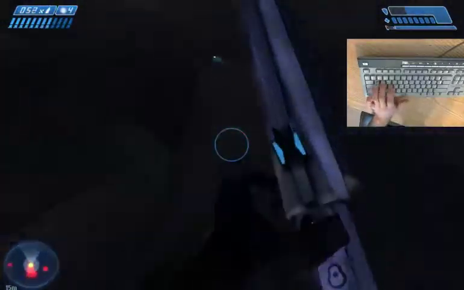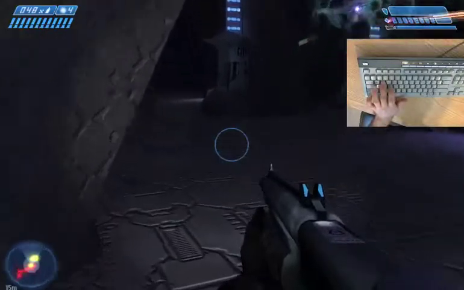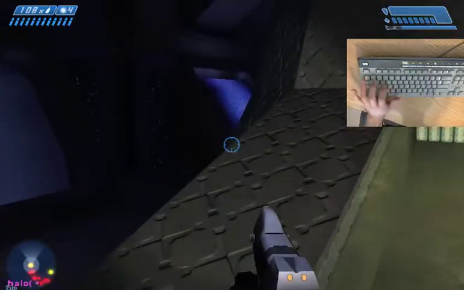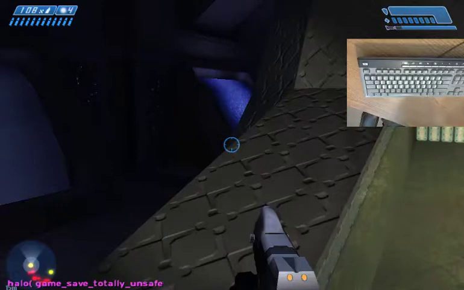So yeah, come up here. Get your plasmas out if you have them. Run by this guy, don't shoot him. Run up here, and let me make a save right here. Let me see, if you have 3 grenades and one of them is a plasma, there is a way you can delay the checkpoint even more so you don't waste too much time on this flood bump.